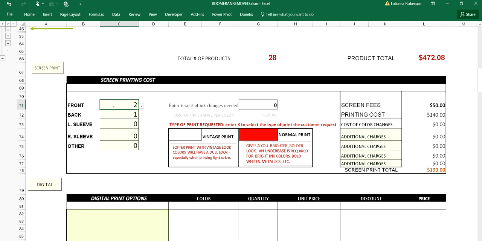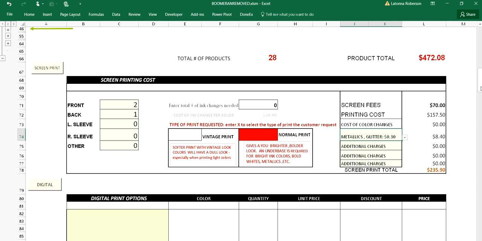Let's go ahead and add a color to that, since it'll be a print flash print. You'll have your screen printing fees, printing costs. Got a place here for additional charges. Let's say that we were printing metallic inks. I charge a little bit more to print metallic ink. So there you go. It would be 30 cents more per print times those 24 pieces, which would automatically update and give me the cost of that.